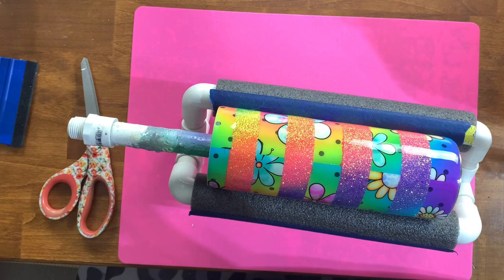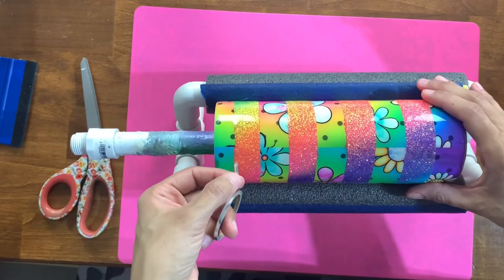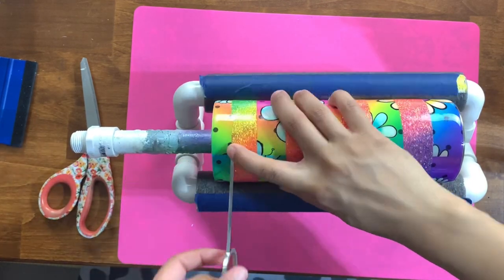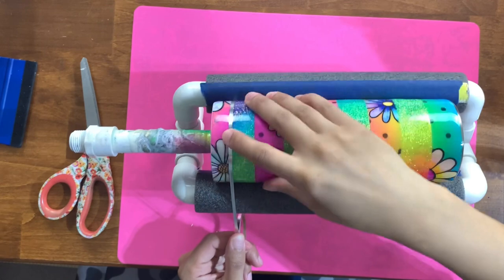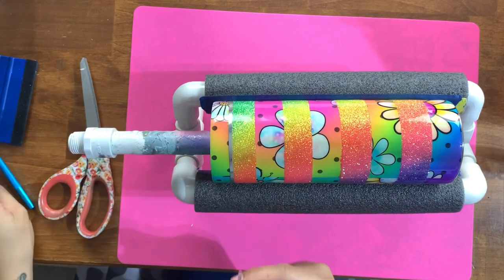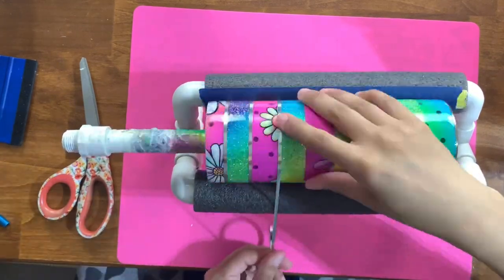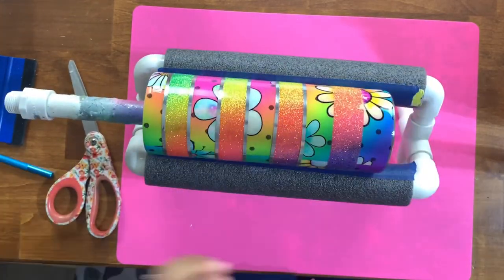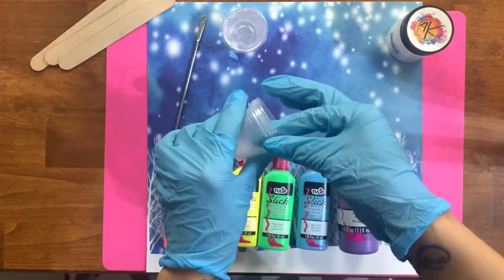To spice up these stripes, I'm adding a little bit of silver metallic washi tape that I picked up from Hobby Lobby. I apply the washi tape along the top and bottom of the glittered sections, separating them to go for that striped look. I use my cup cradle to ensure I'm getting a nice straight line all the way around the cup. Anytime I've tried to put a straight vinyl stripe on a cup without my cup cradle, it ends up being a hot mess. I definitely encourage you to get something to keep your cup stationary and then just roll the cup — it's so much easier to apply vinyl that way.